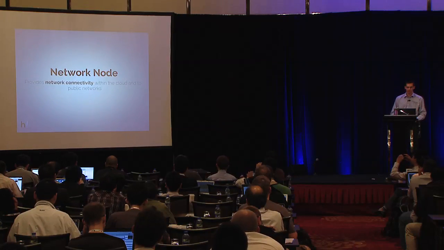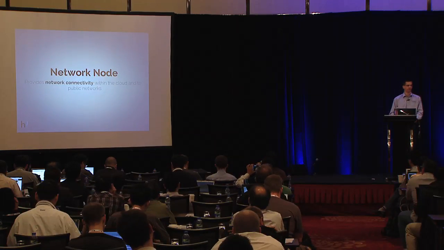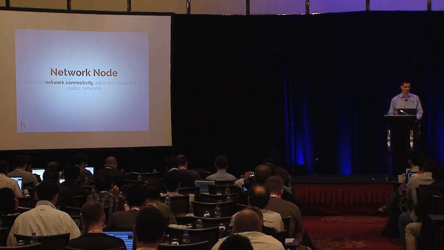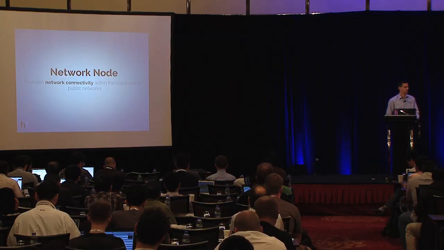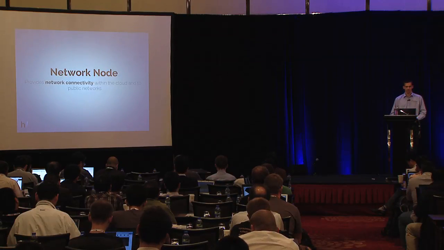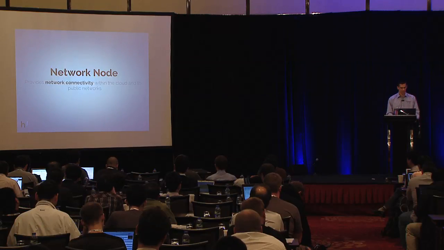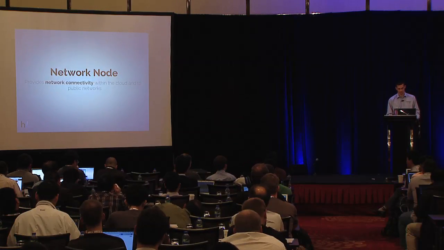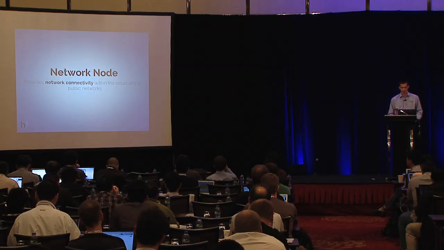Furthermore, we have network nodes. Network nodes provide network connectivity within the cloud and to public networks. And again, this is a separate node type because it usually has different connectivity requirements, such as a network node typically needs to be connected to the public network, such that your virtual machines can actually be reached by the outside and themselves reach the outside world. It's very, very uncommon to build an OpenStack cloud that is completely walled off within, say, for example, a secure service. There may be certain three-letter agencies in the United States and elsewhere that are known to run OpenStack, as we know from the last summit, where this may be completely walled off, and reporting on it might get you thrown in jail or at least held up in airports for 8 hours. It is typically very common for network nodes to be connected to the public network.